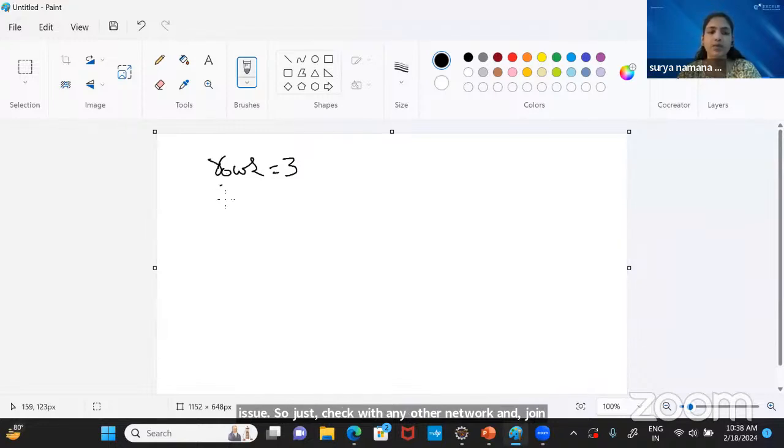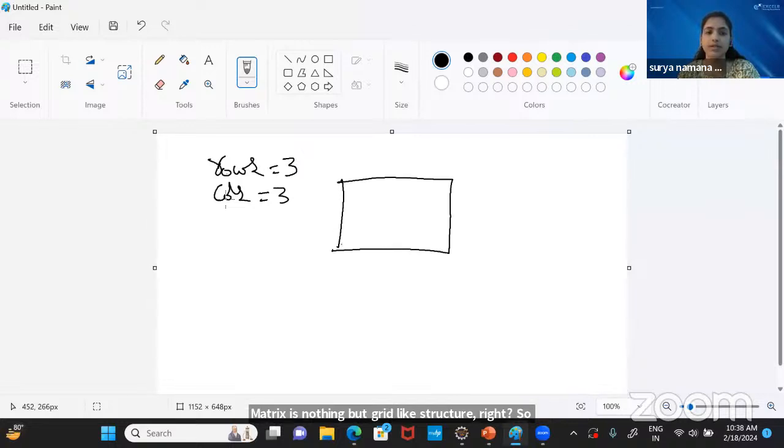So let's take the number of rows as three and columns as three. How does my matrix look? A matrix is nothing but a grid-like structure, right? So we have three rows, 1, 2, and 3, and three columns, 1, 2, and 3.